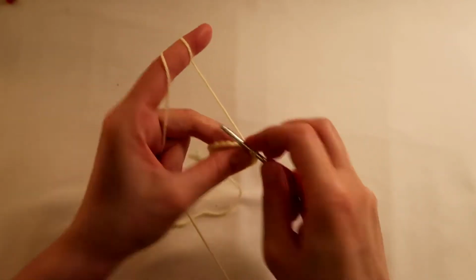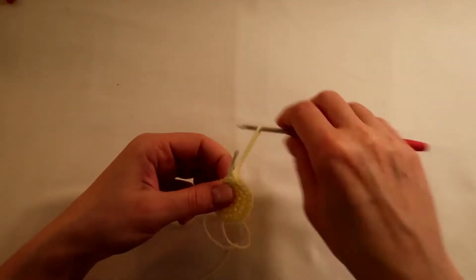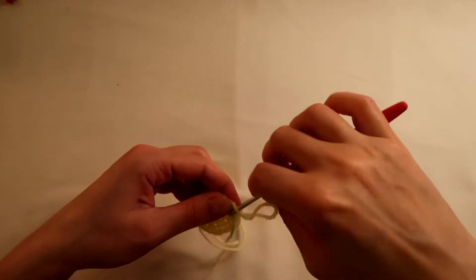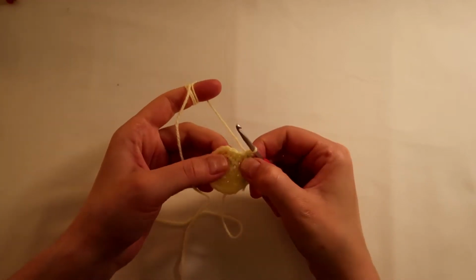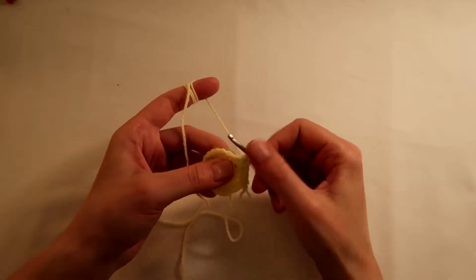So far, so good this time. Great. So that should give you 24 stitches here. And we do one more round of increases. So 3 double crochets, 1 in each stitch, and then followed by an increase.